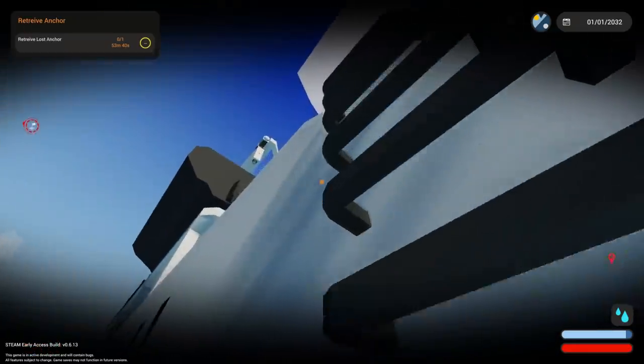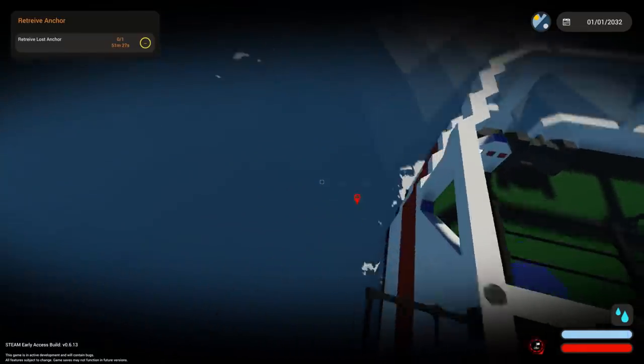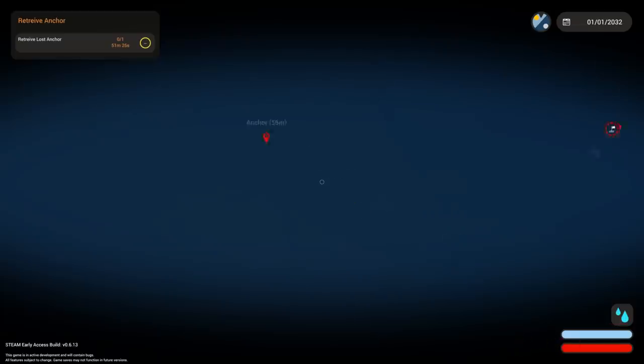Oh, well, that's not good. I hope he doesn't hang around. All right, screw the sharks. Hopefully there's none there. Because if I die to a shark, that's going to really suck. So we got anchors everywhere, as you can clearly see. Oh, octopuses as well. That's great.